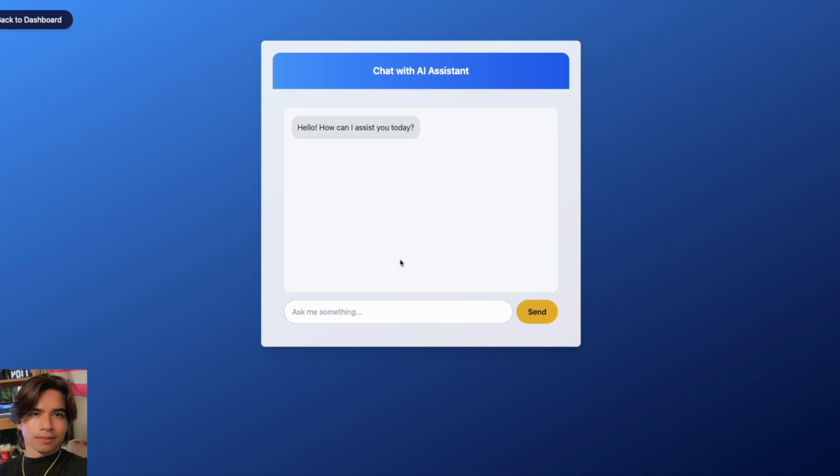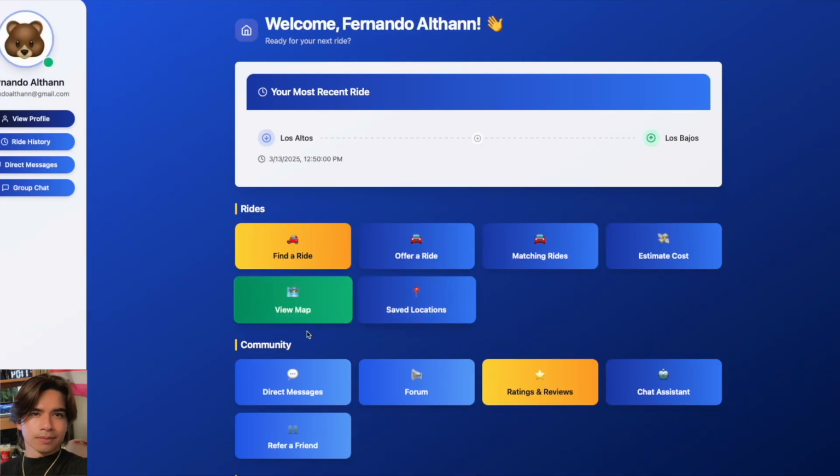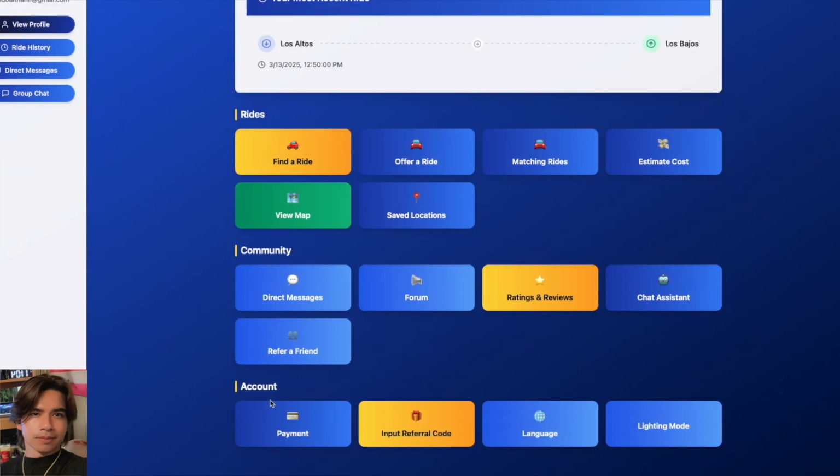And of course, we can't go without my chatbot, which you can ask what's the weather, and it should say he's not a weather bot. You can also ask it to redirect you to other features. You can ask it to just do simple math for you. You can also ask it a plethora of other things that it'll give a unique response to. And last but not least, we have ratings and reviews.